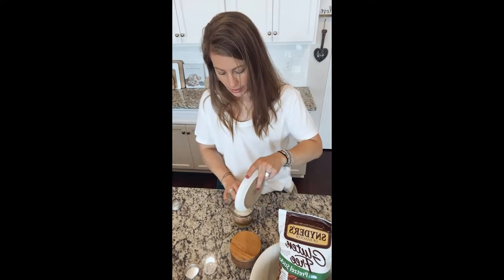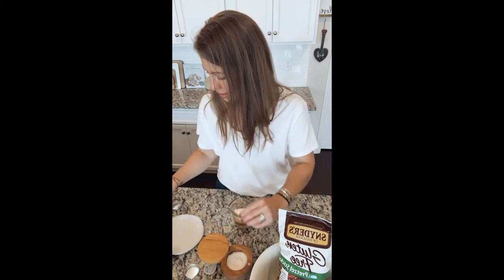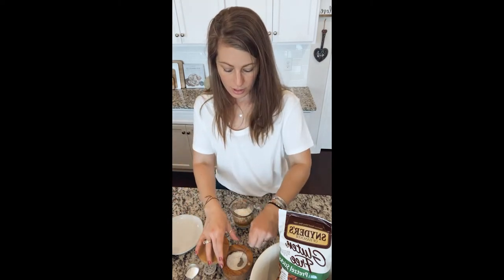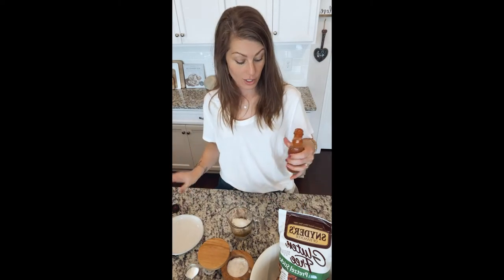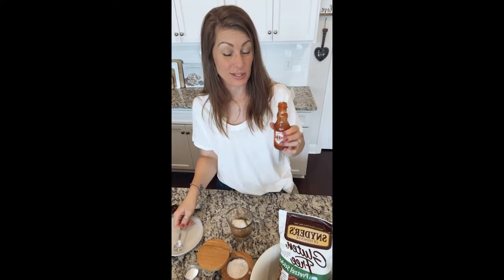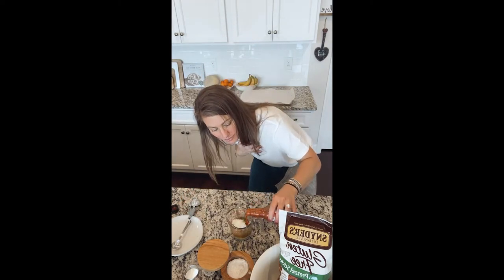Alright, now we just got a little bit of salt. And the last ingredient is just a little bit of a kicker. I'm gonna be using Frank's — you use your hot sauce of choice. Some people like to use sriracha, I've heard it's very good in that, but I'm gonna be using this. Frank's is my go-to. It's not super flavorful either way, but it's not offensive in its flavoring either. So I'm gonna put about a teaspoon in, maybe a little bit more.